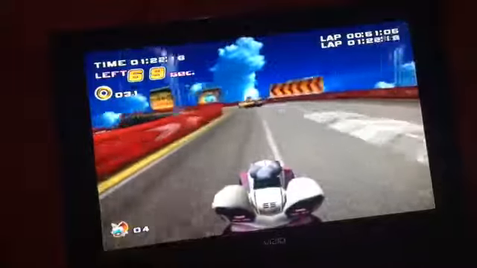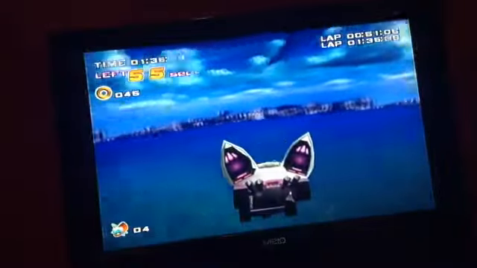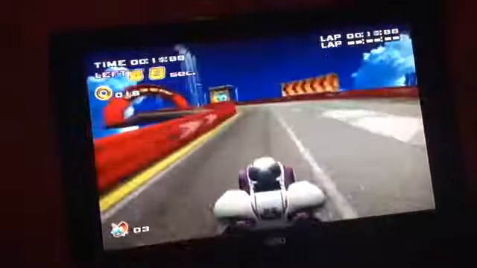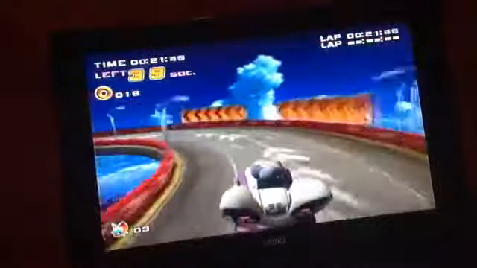In order to 100% the game, you have to get all 180 emblems. In Sonic Adventure 1, it used to be 130, and crap, I died. Alright, so now we're trying the stage again. Anyways, that was safe. So in Sonic Adventure 1, you had to collect 130 emblems to 100% the game, but in this game, you have to collect 180 emblems.